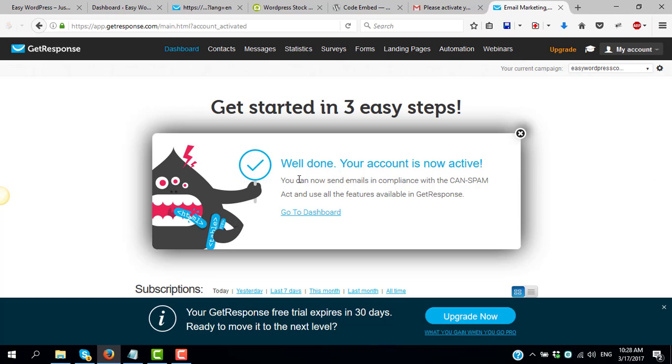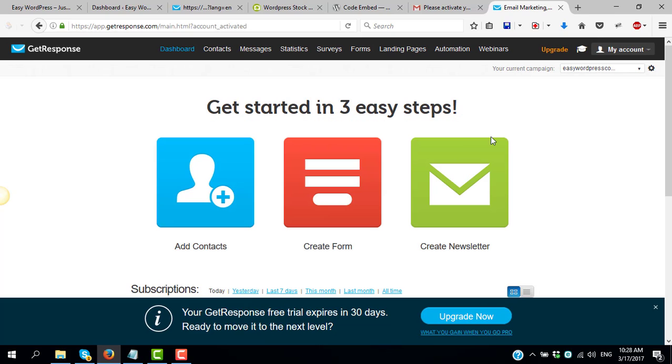Notice we don't have to pay because we have a 30-day trial, no credit card. Just start using it. Okay, get started in 3 easy steps. The first step is to add contacts, but we're not going to do that because we don't have a list yet. We're going to create a form. This form we're going to put in our website, and that's how we're going to build our list. Users are going to come to the site, put in their email so they could get the course, which is, I think, a great course. And then we could send them the course by email, and we could send them other stuff too if we think we should. You could send them different tips or notifications about your products, sales, anything you think is going to help your business and your customers. That's what autoresponders are for.